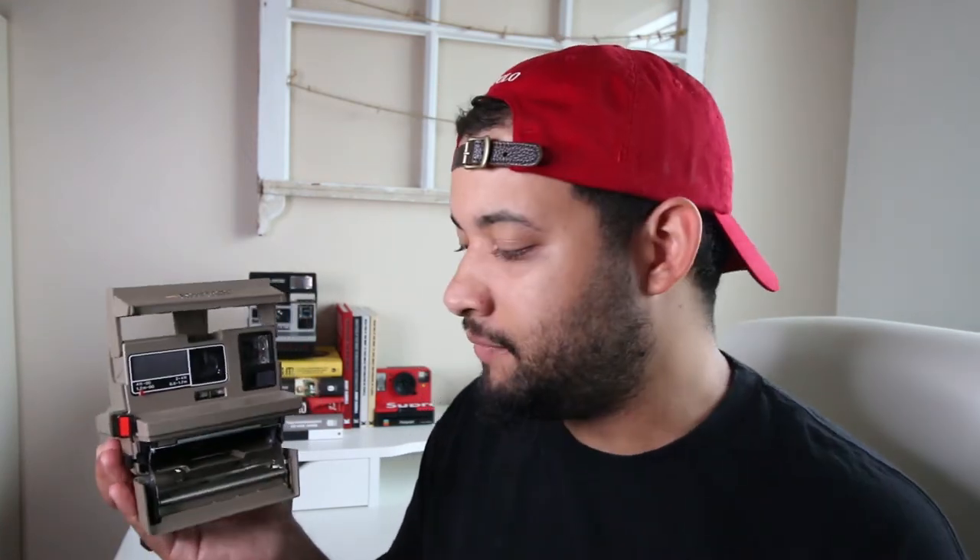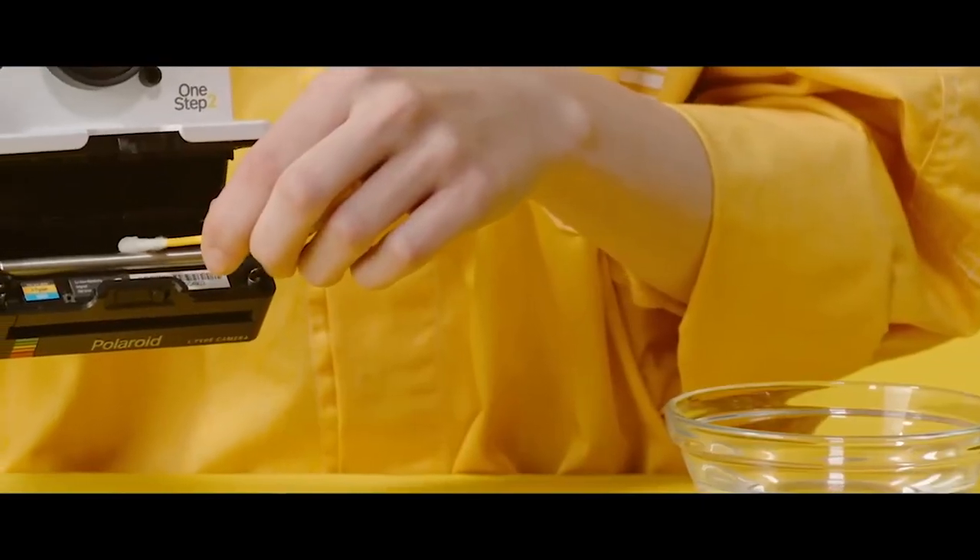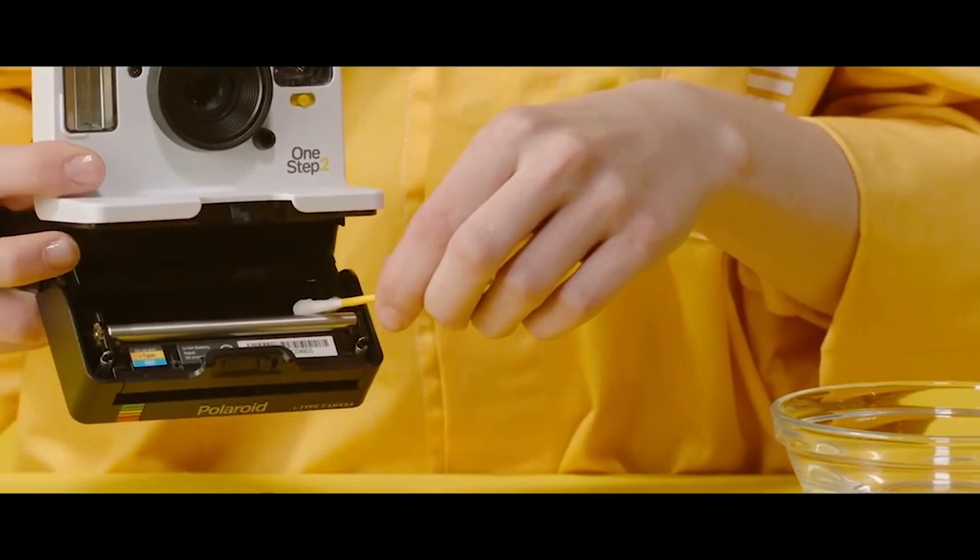You're making sure they're clean — maybe you looked up a tutorial, like one from Polaroid Originals — using a damp cloth or cotton swab to gently clean the rollers, pressing the red shutter button to advance them. So you went through and cleaned your rollers, loaded new film, went back to shooting — only to find out it's the same thing again. You still have these streaks.